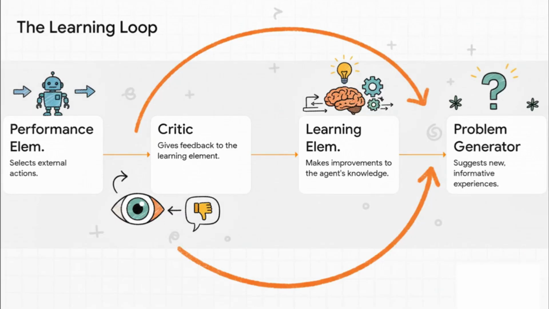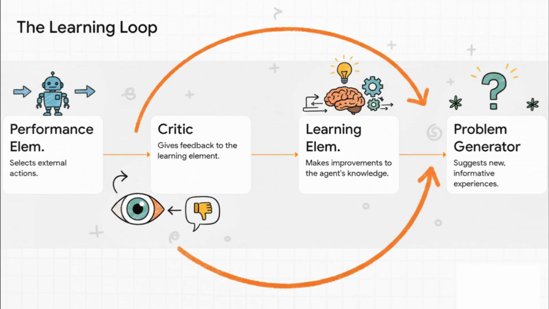So, how does this learning actually happen? Well, you can think of it as having 4 parts working together in a cycle. First, you've got the performance element. That's the agent just doing its job. Let's say it's your spam filter deciding to let an email into your inbox. Next, the critic steps in. The critic gives feedback. That's you, when you see that email and angrily mark it as spam. Then the learning element takes that feedback and says, aha, I made a mistake. It then updates its internal rules to get better at spotting spam in the future.